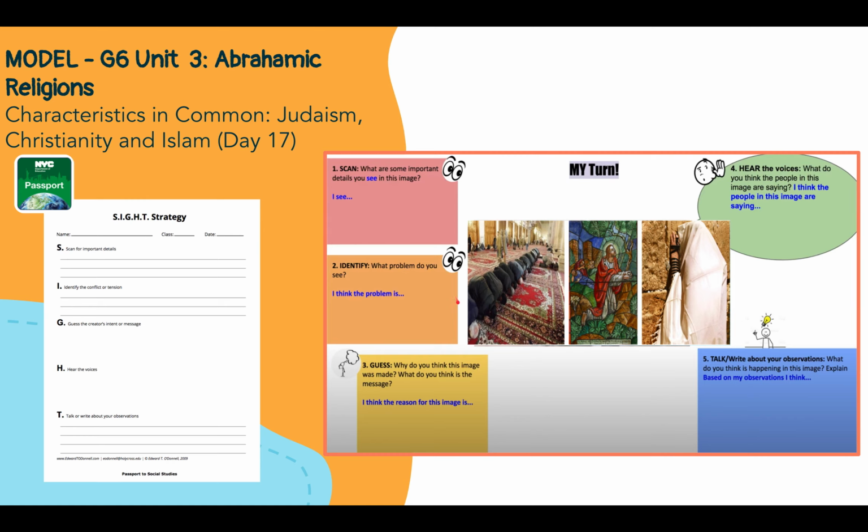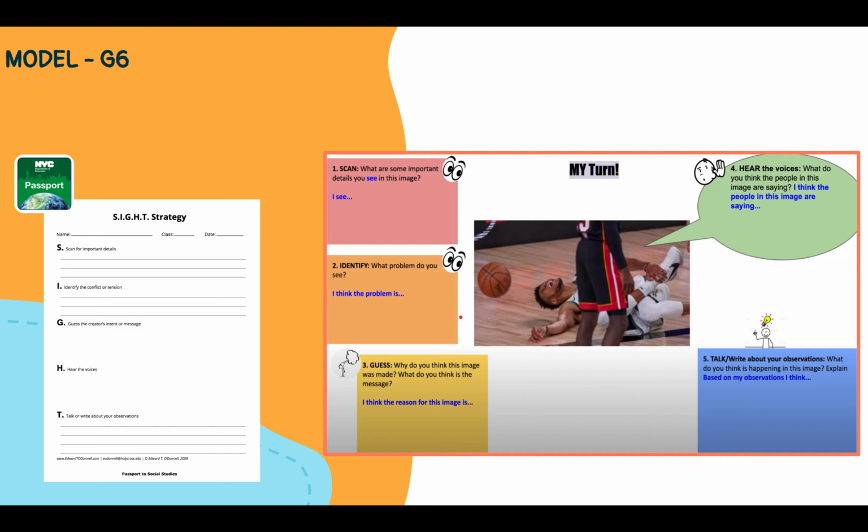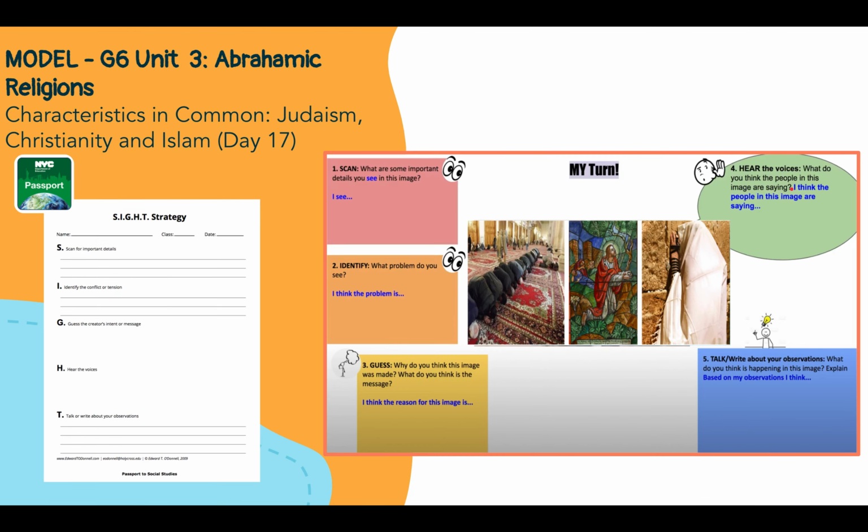So here I would present my students with the model of a popular image first, or an image that the students have seen before in a prior unit or at the beginning of the unit, and have them practice answering these questions together. Then I would go into the actual image that we're supposed to be analyzing, and then have them even paired up with a partner or working in a small group in order to then answer these questions in a more independent way to promote student thinking.